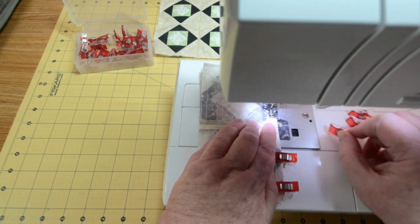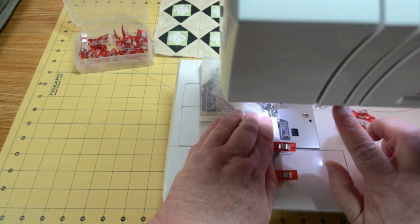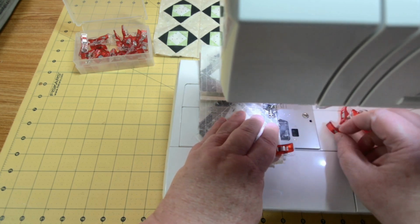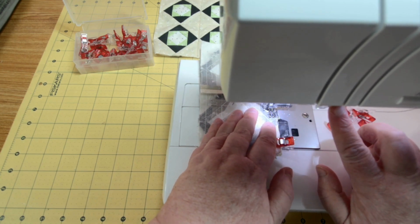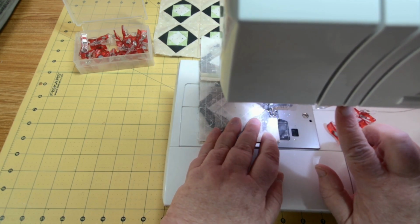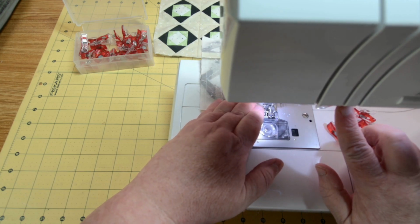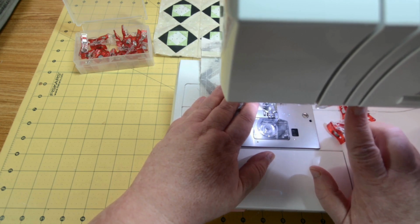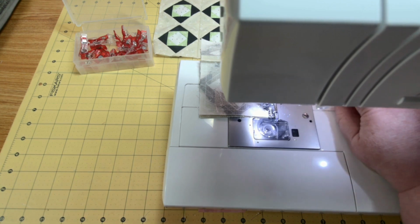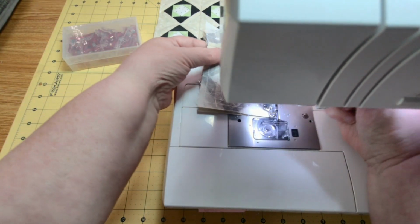Okay. And now with this one, I got to remember, I'm going to slow it down right when I start. Got to make sure that fabric goes under the edge of my foot to keep that seam flat. And go to the end and don't forget to back tack. Okay, and trim.